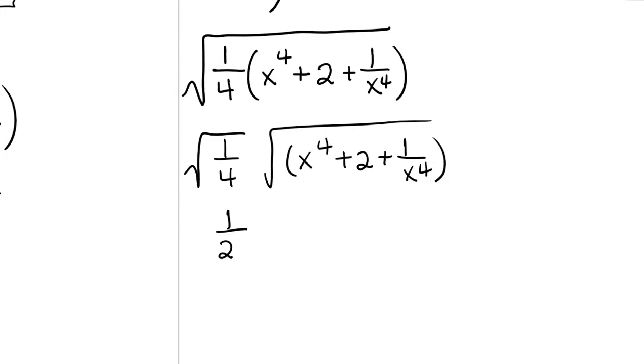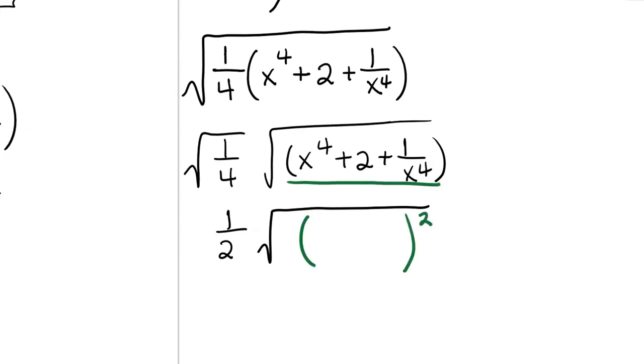In order to do that, we need to first rewrite what's under here as something squared. And if I can rewrite what's under that square root as something squared, then it'll be very easy to take the square root because the square and the square root will cancel each other out. So what we're basically going to be doing is factoring that weird expression that's under that square root. Okay, so the first term of this must be x squared because it is by squaring x squared that you're able to get x to the 4th. And the last term of this needs to be 1/x squared because it is by squaring 1/x squared that you get 1/x to the 4th.